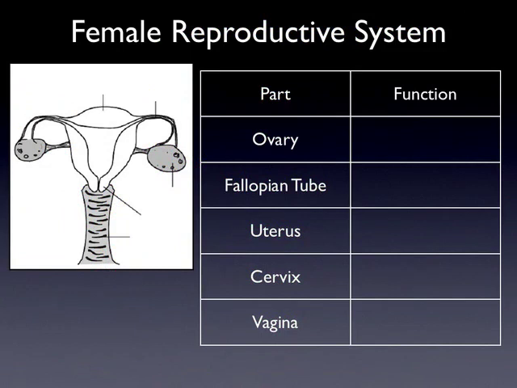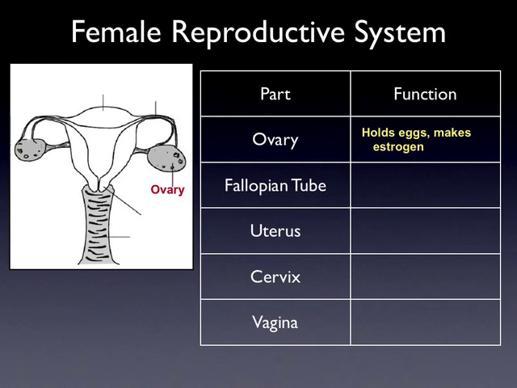The job of the ovary, as we talked about in the endocrine system, is to produce estrogen as well as egg cells. But I guess I shouldn't really say it makes egg cells, because females are born with all of the egg cells they'll ever have already in their ovaries. They don't produce any new egg cells. There's several hundred egg cells in the ovary, and after puberty they just start to mature one at a time. No new ones are ever produced, whereas males produce millions of sperm cells constantly.